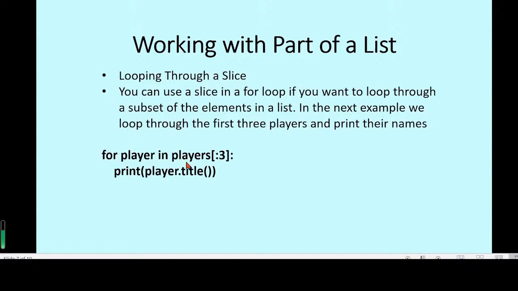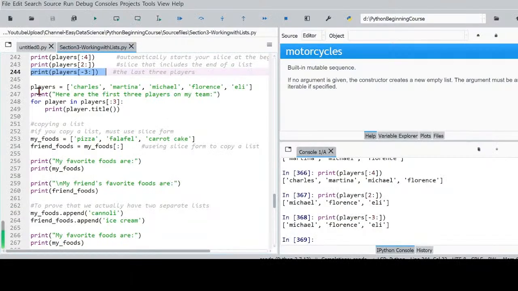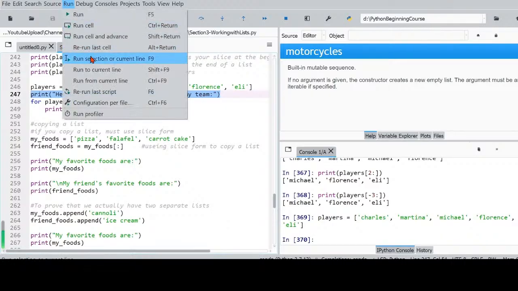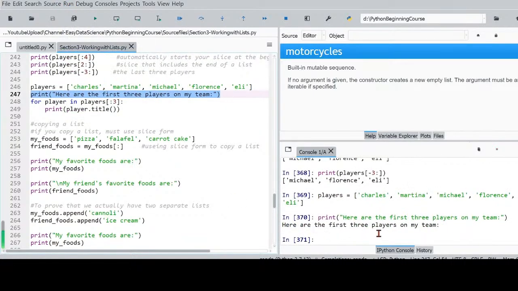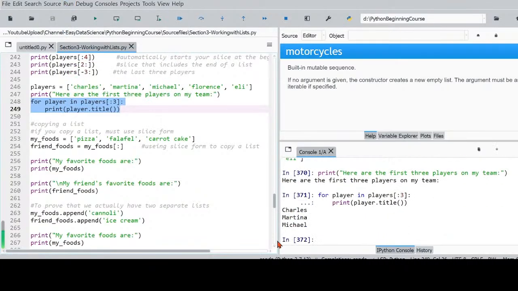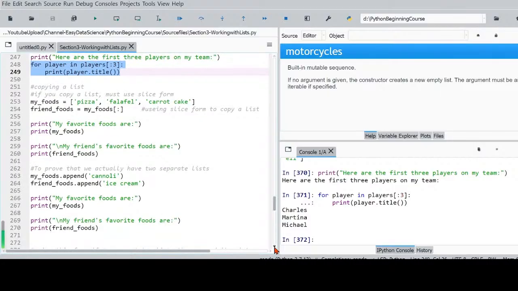Then for each of these 3 elements, we can print each element's title. Here are the first 3 players on my team. So we can use a for loop for a slice of a list.